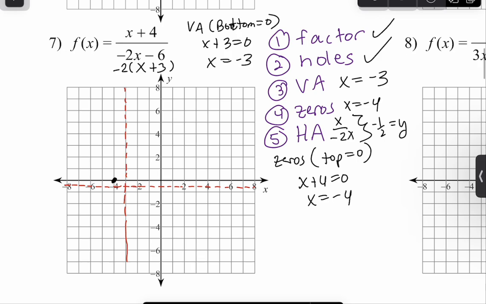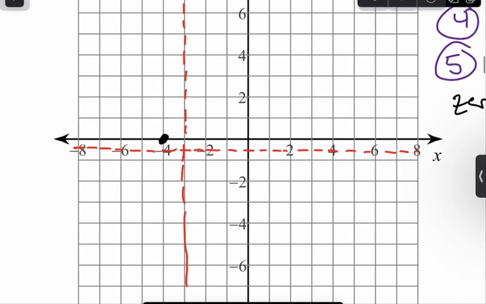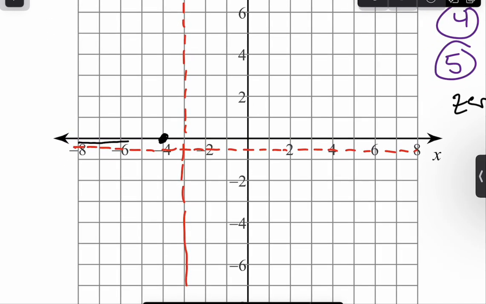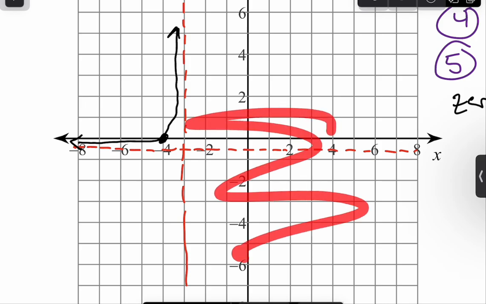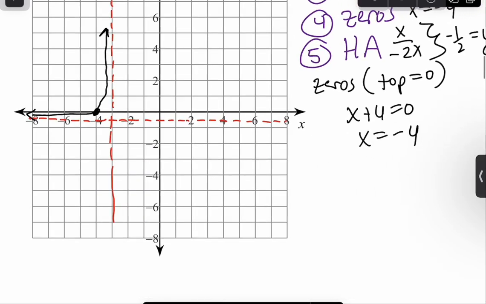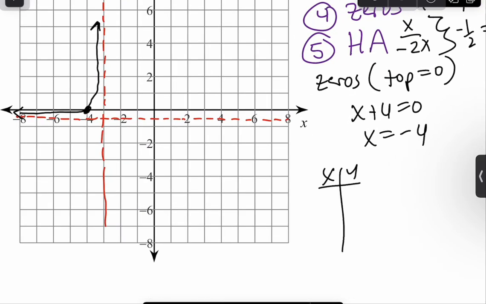So now it's time to just plug in some points. What's great is we know that this piece, if it follows the asymptotes, follows the asymptote through this point. So when you have a point, you kind of know where it's locked. It's locked in that top left corner. But we sure don't know what's happening over here. So I'm going to plug in 2 points. I'm going to plug in negative 2 and 0.